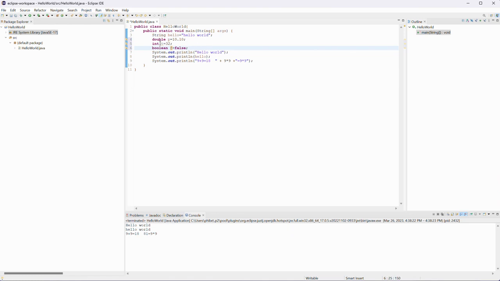So there's doubles, there's ints, there's booleans, there's strings, and then there's many more variables that you can use. But I personally use strings, doubles, and ints on a regular basis. Boolean is something that I don't always use because it's very easy to replace. If you want to know whether something's true or false, you could have 0 be false and 1 be true, and then you can just use integers instead of Boolean.